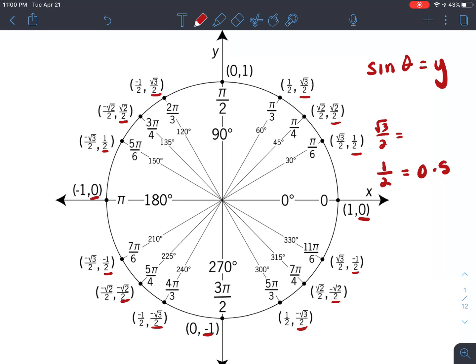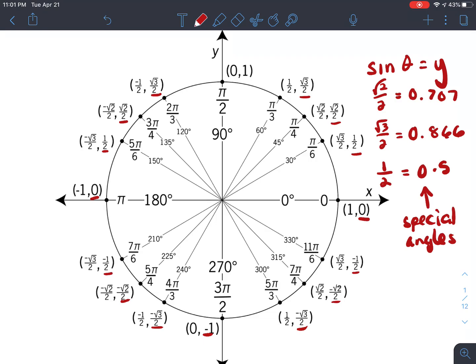But what about radical 3 over 2? Well, when you plug in radical 3 over 2 in your calculator, it's going to be 0.866. And radical 2 over 2 is going to be 0.707. Now, when you go to do trig functions on your calculator, those should be ones that are standing out to you. 0.5, 0.866, 0.707, because those are going to imply to us that we have our special angles. These are the angles that can be found on our unit circle. These are the angles we can find exact value for. So those are numbers that really should be popping out at you when you look at your calculator.